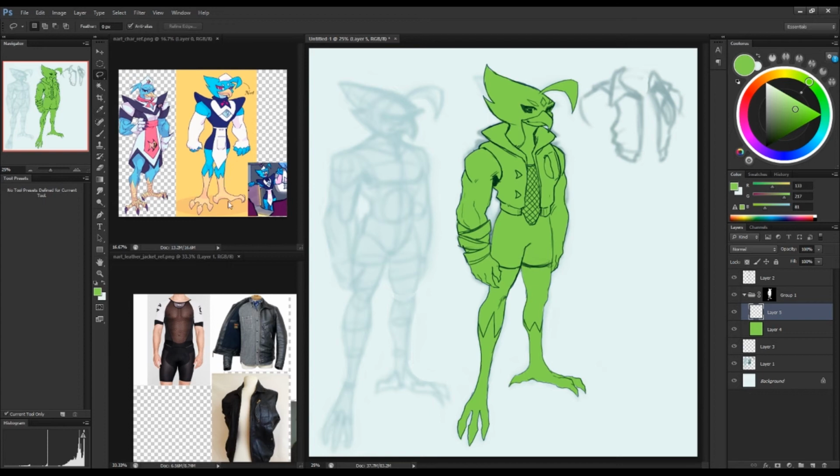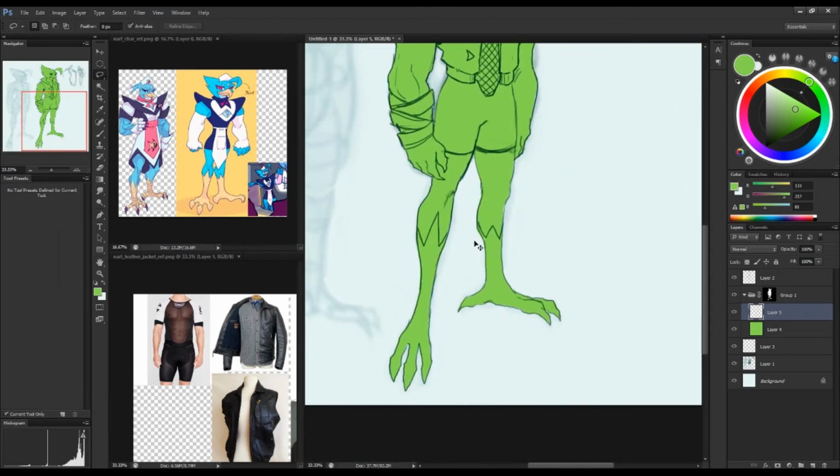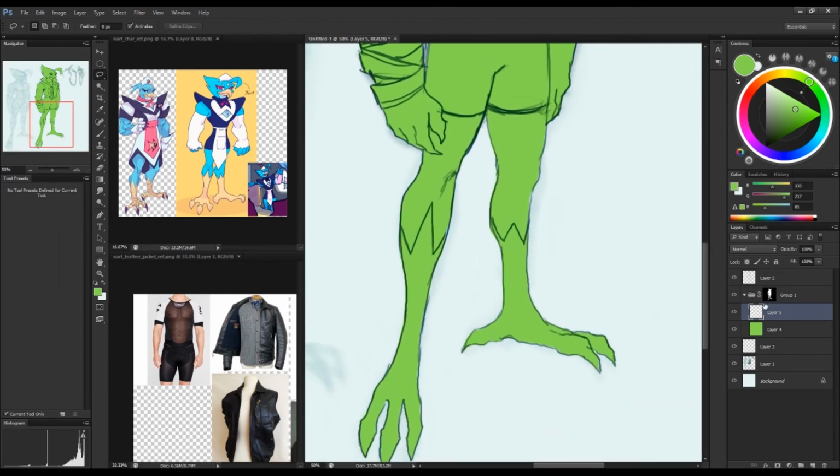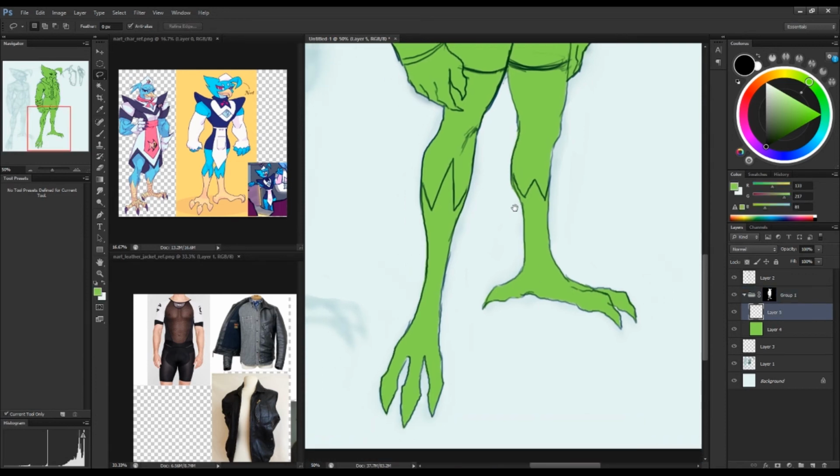So I've got the colors that I can reference from him directly, and here you'll see there's a bit of a mist area, but that's no problem. I can just do that. So the feet are going to be pretty easy because I just have to get these parts.